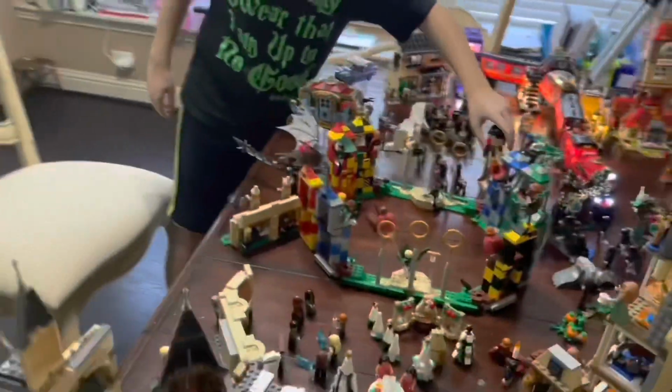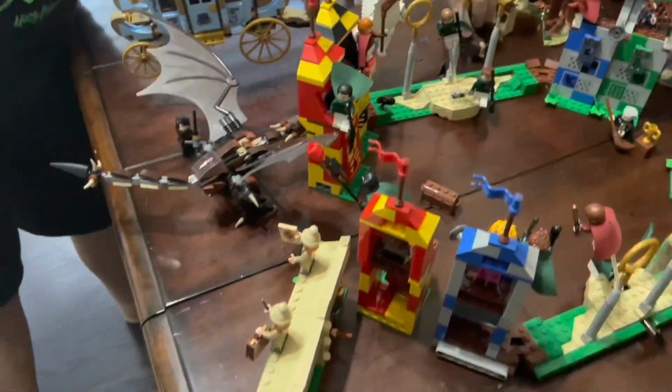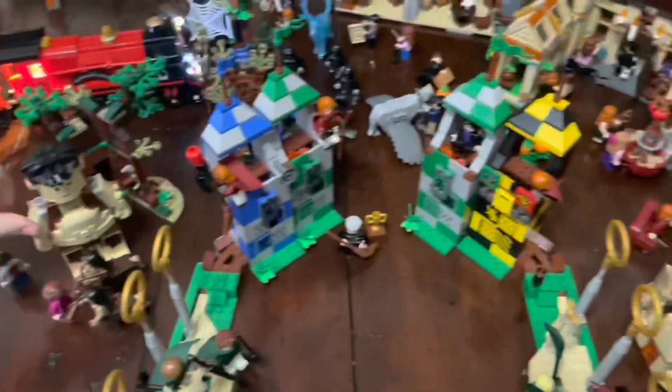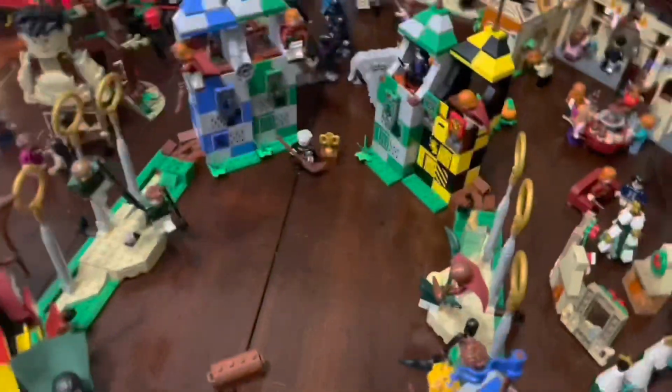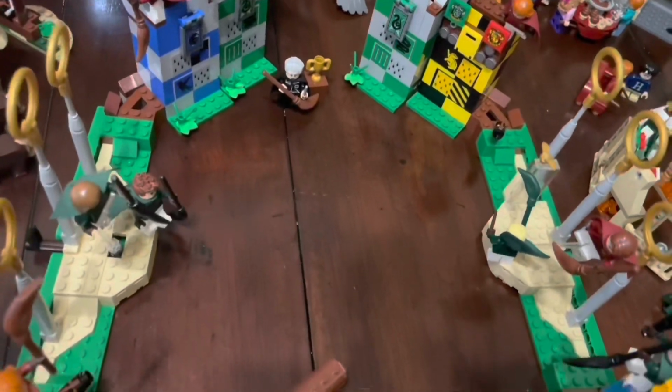And then one of my favorites is our really cool Quidditch pitch here. And you can see we've got players all over the place. We've even got Madam Hooch officiating the game. We've got the stands all the way around. We got 2 goals, so that's a lot of fun. We even got a golden snitch with Draco chasing it. Here's our more muggle area.